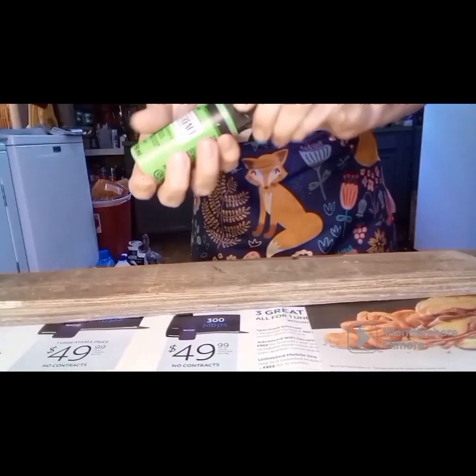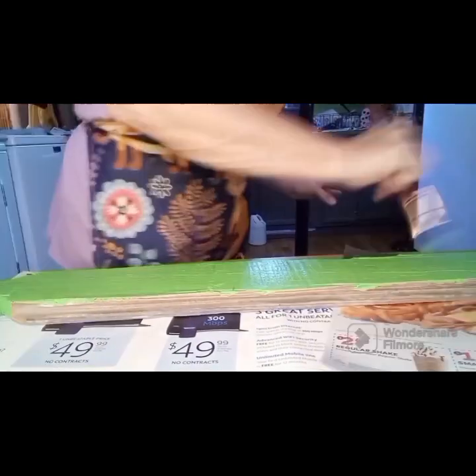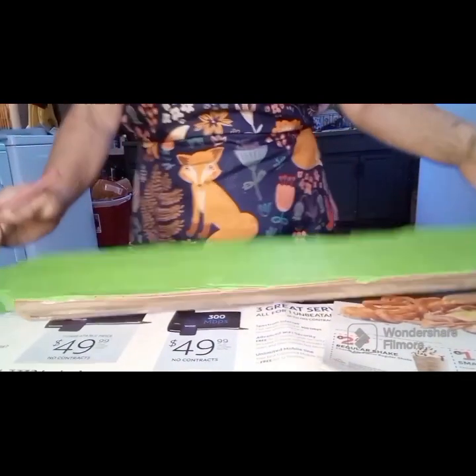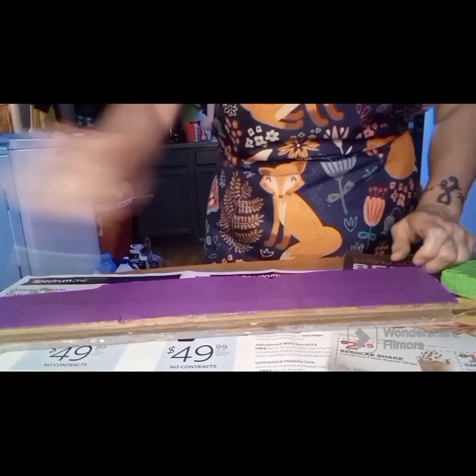I have one that I'll show you later in the video that I made for fall. It's made out of cardboard that I use indoors. This is that lime green. It's a brilliant color. Now for the purple one. While we're waiting on that one to dry, I'm going to show you the one that I made for fall.